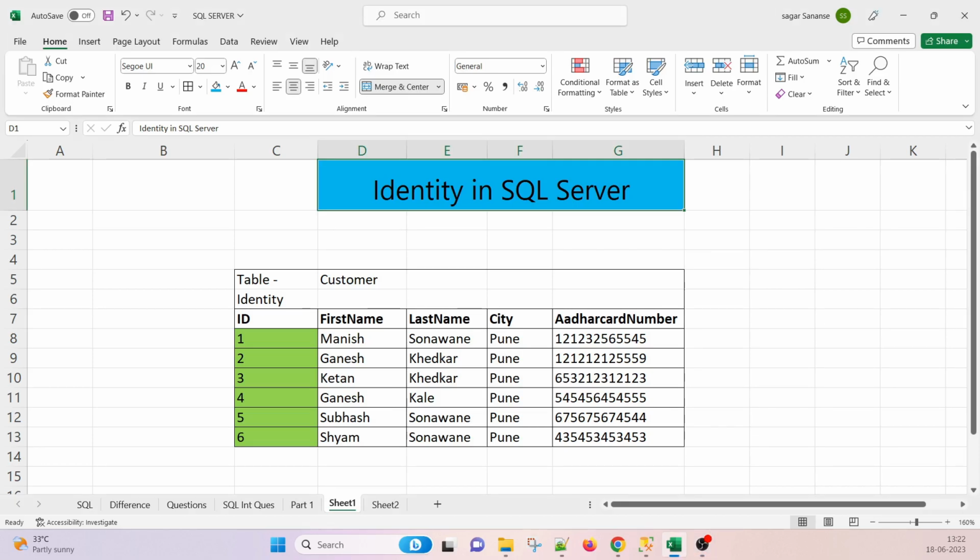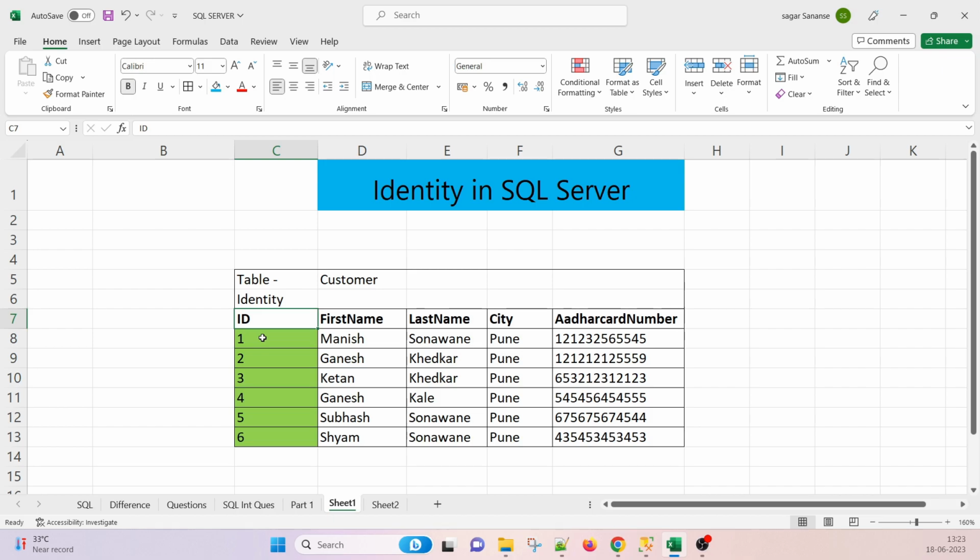In this session, we are going to see identity in SQL Server. So let's start. What is meant by identity? It means we can apply the identity property on a column whose value increments automatically. Suppose there is a customer table, and while creating the table, ID is the column and I'm applying ID integer identity 1 comma 1. So what it does is it starts from the value 1 and increments one by one, because we set identity 1 comma 1. Correct?